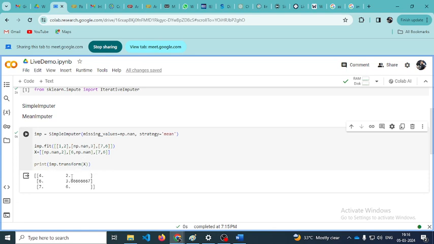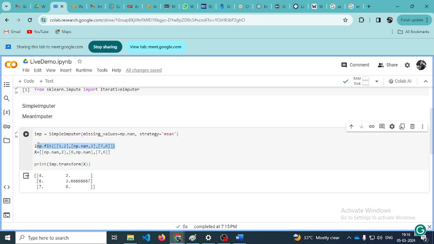This 6 comma np.nan value is going to be replaced with 3.66. Then you are going to see 7 comma 6. Initially you don't have any value here and here, but it is going to replace them with some value. That value is whatever the imputer function has learned from the values you trained it on. This is your fit function.